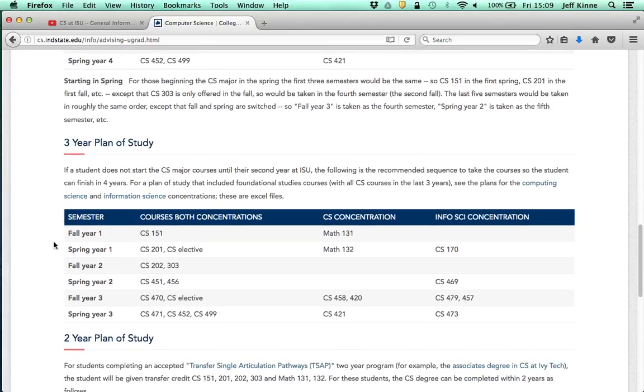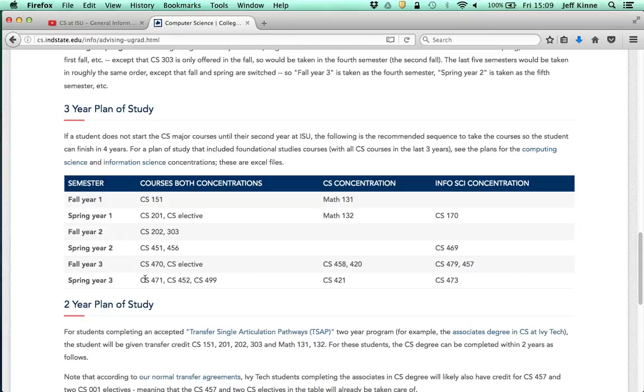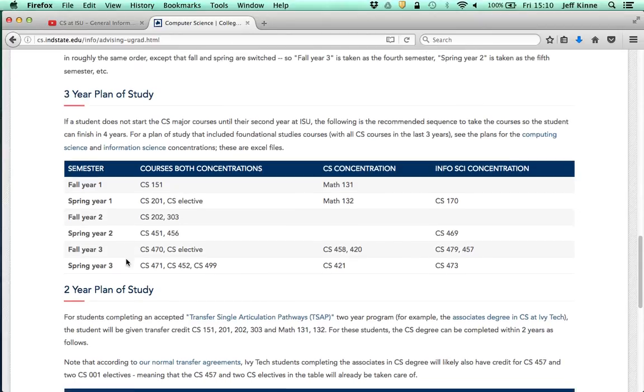For those who come in as transfer students, or they switch majors and need to do the major in 3 years, it's possible. This is the way it looks. If you look at the senior year here, you've got in the spring 3 courses plus another, so that's 4 upper level CS courses at once. That's pretty heavy. That's why it's not preferable to do the major in 3 years. It's better to get a start early if you can.